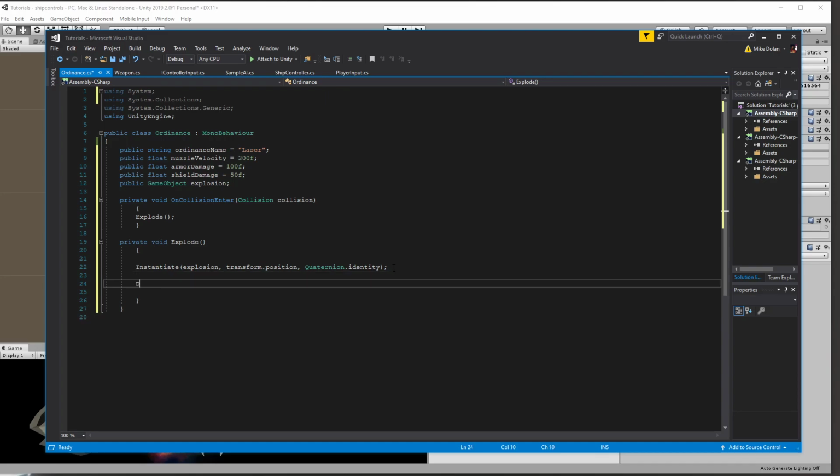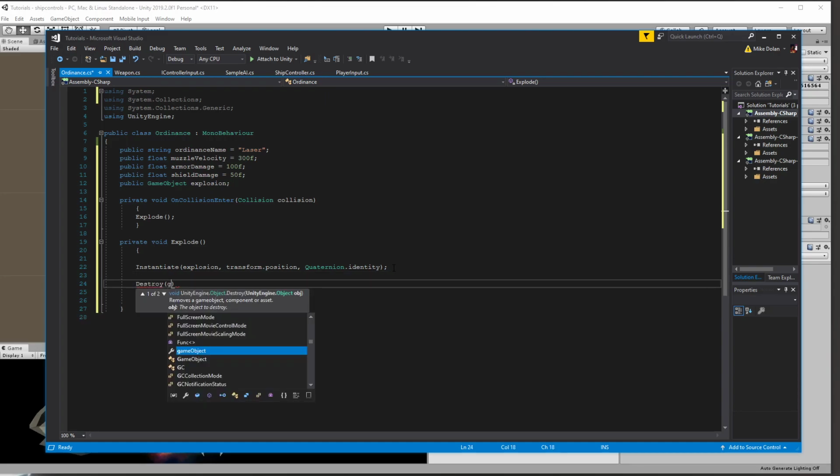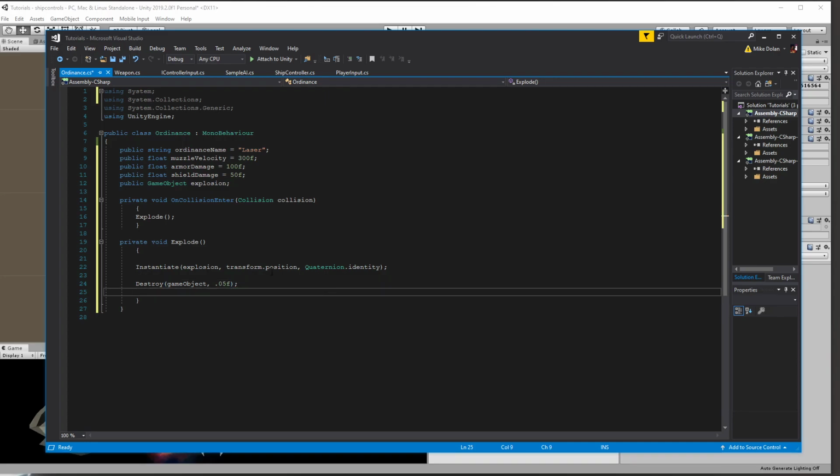The last thing you want to do is destroy the game object, and I want to do this as fast as possible because when these things hit something, you just want to see it explode. So this is a very short amount of time. This destroys whatever you want it to. So this is the game object itself, and it will do it in 0.05 of a second. Okay, once you have that, you have your ordinance. Very simple ordinance. Obviously, there are no damage events or anything like that in here right now. So that'll be a future damage event system that we have to create.